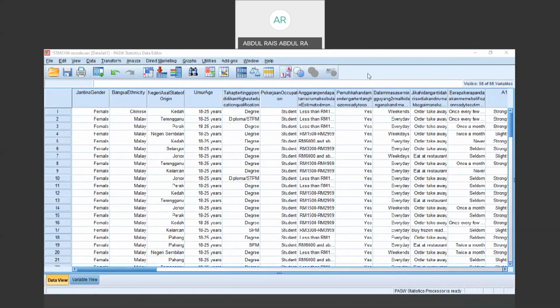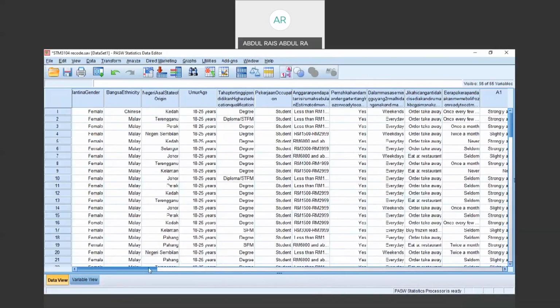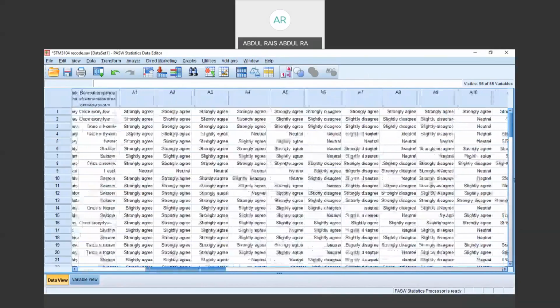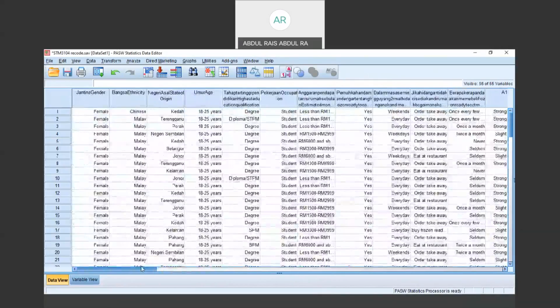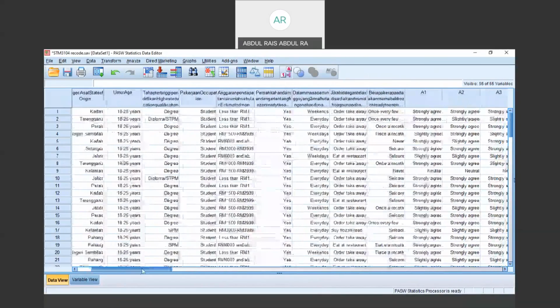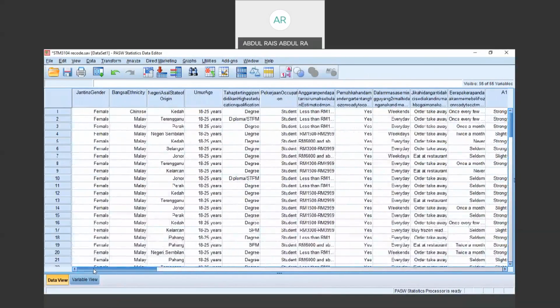Okay. So the second demonstration will be about the Wilcoxon paired test, and this is basically the non-parametric version of the paired t-test. But if you notice in this survey, it is only done once. There's no question asking how's your opinion before eating ready-to-eat food versus your opinion after you eat ready-to-eat food.